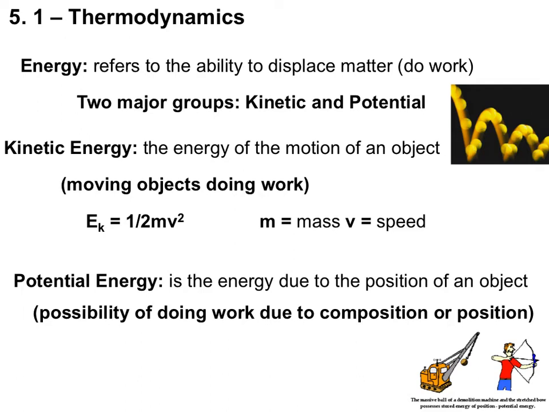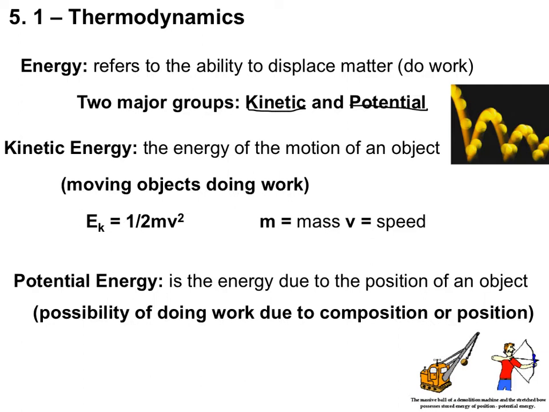So Section 5.1 covers energy, or at least introduces us to energy. So energy refers to the ability to displace matter. So that ability to do work is what energy is actually pertaining to. And there's two major groups of energy that you all may already be familiar with, and that's kinetic and potential energy.